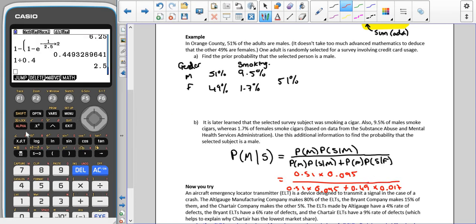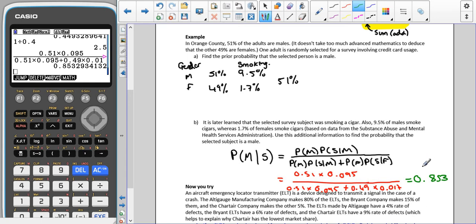Now we're going to put that into our calculator. That's also why these newer versions, the very old versions of the calculator, you don't get the top and the bottom fraction like this. So make sure that your calculator does have it like this. It will make it a lot easier. So the probability that given that they are a smoker, that they are male is 0.853, or 85.3%, if you wanted to keep your answers in the same form.